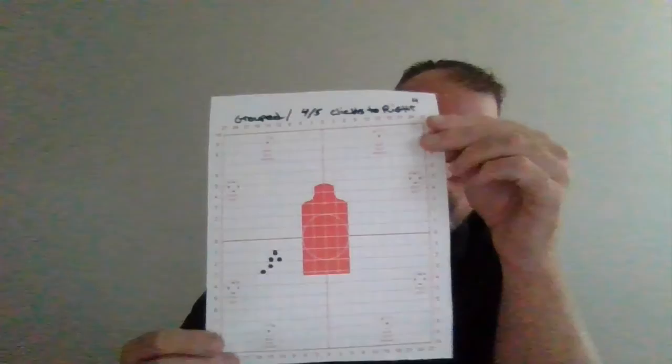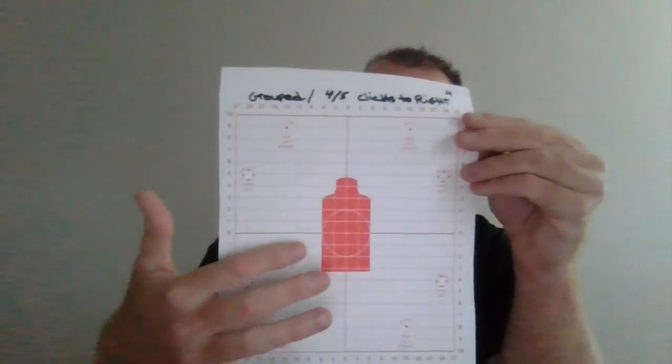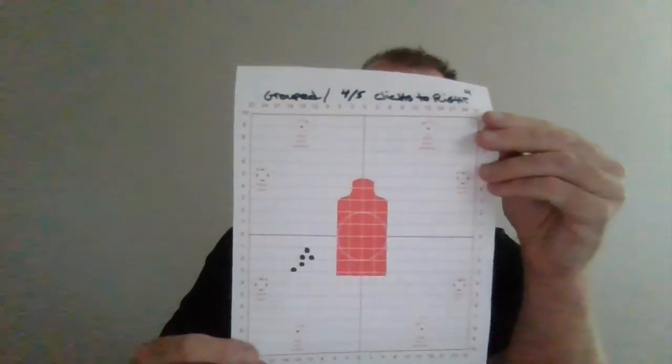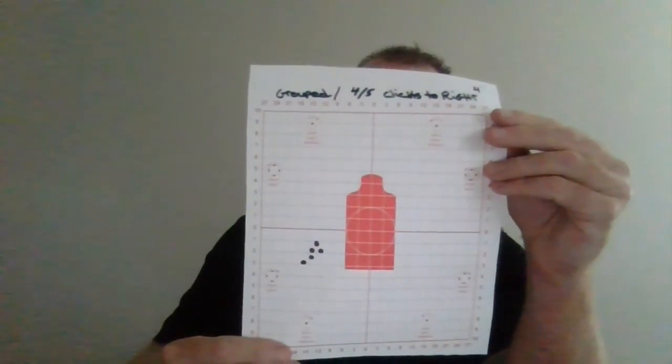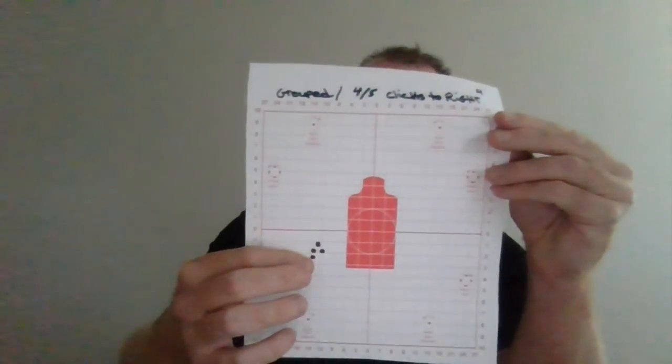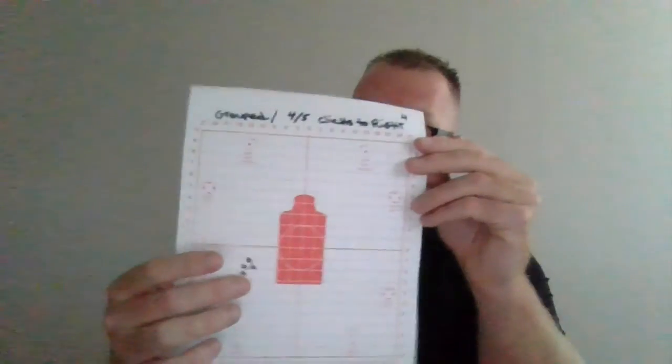So we take that, we go back, applying the fundamentals, and we fire 5 more rounds, and then look at that. We now have what's known as a proper grouping. All 5 shots are within a 4 centimeter diameter circle, okay? However, they're not hitting center. Well, that's because the weapon is not zeroed to this person's eyes, but that's fine. He's at least shooting properly. So we take what we have here, and now we apply it.